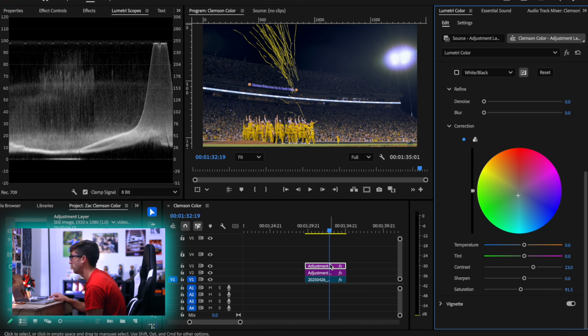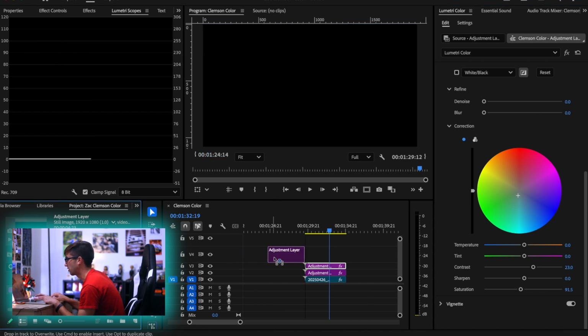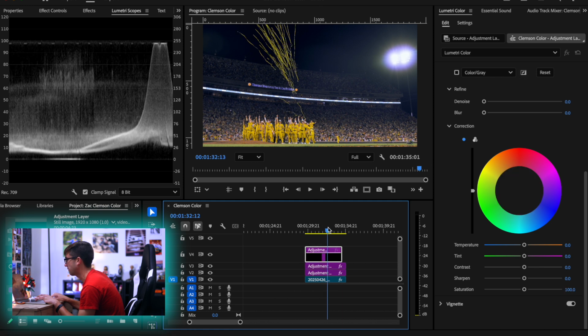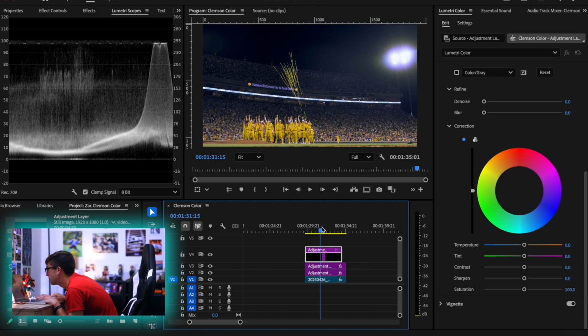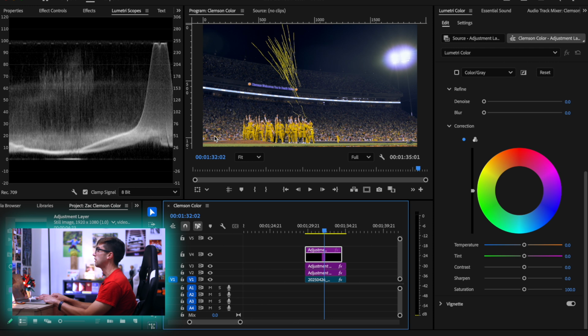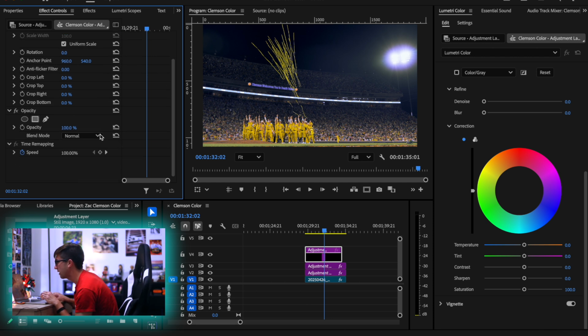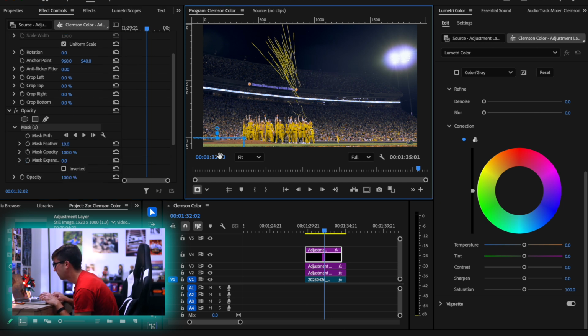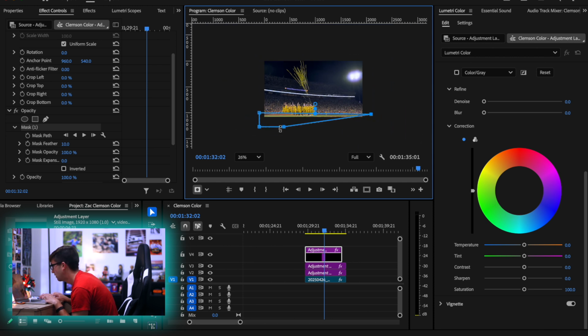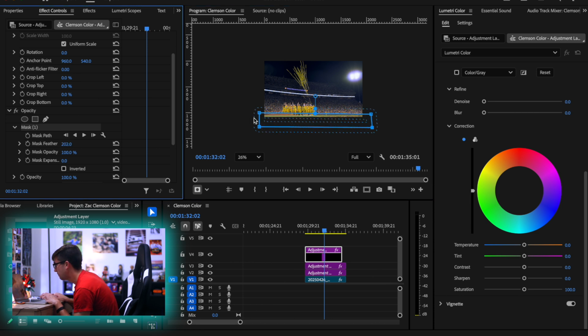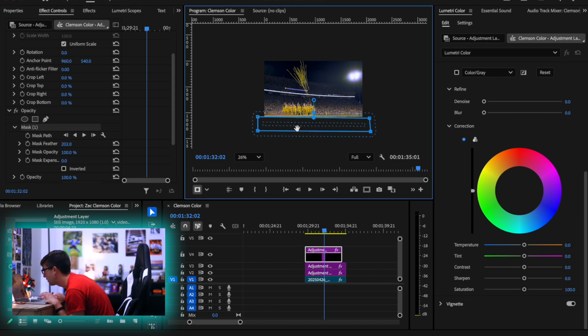I think the next thing I want to do is add another adjustment layer here. And I think I'm going to do a mask, because I want to do something to affect just this bottom part of the field, because the bottom part of the field is the big thing I'm not liking right now. So I'm going to add a mask right to the bottom here. And inside this mask, I think I'm going to darken it. I'm going to add a feather to the mask, just like so, bring it down.